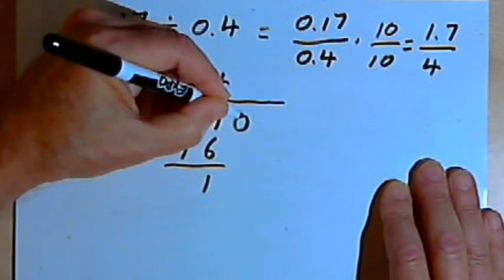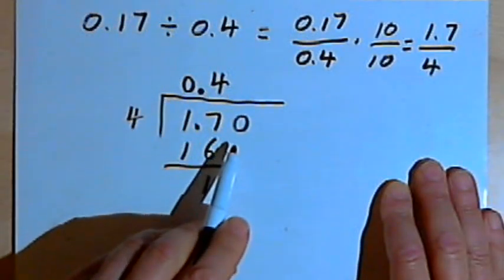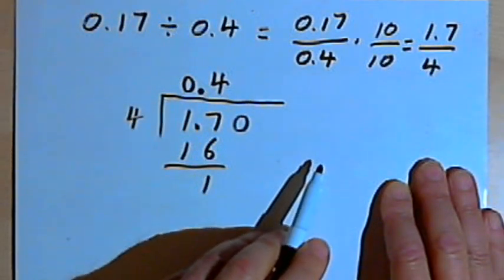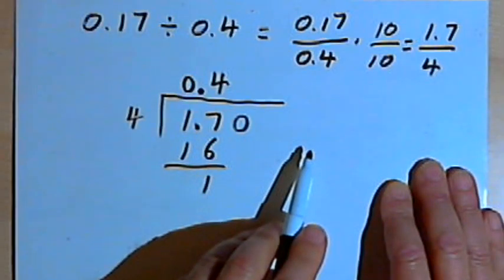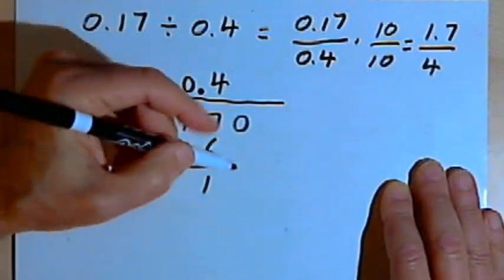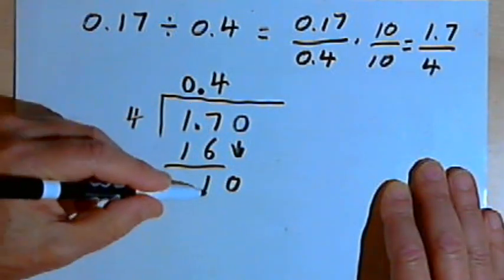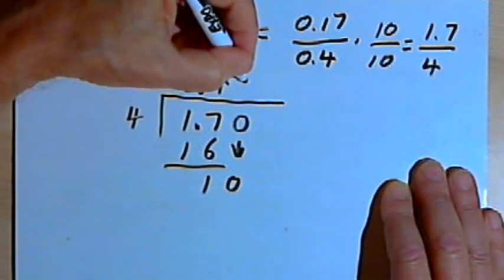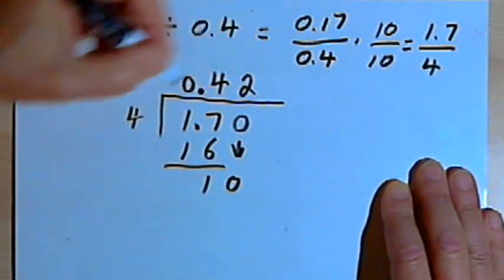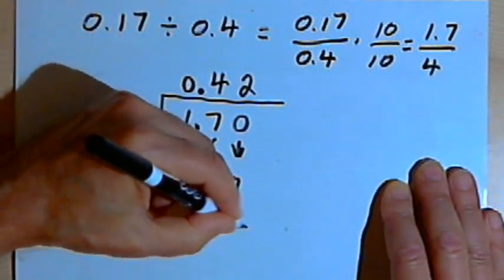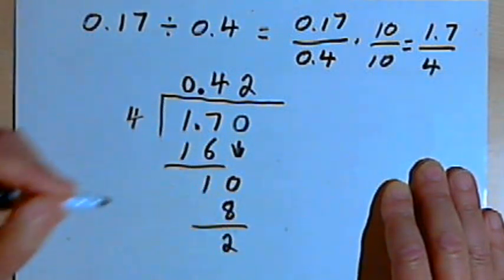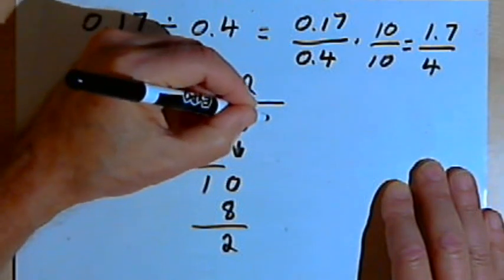So I can add another digit. As long as I'm at the right end of my decimal point, I can just keep adding as many zeros as I want. So I've added this 0, I'll bring it down. Now I want to divide 4 into 10. Well, 4 goes into 10 two times, and 2 times 4 is 8. I subtract, I get a 2, and I'll bring down another 0.